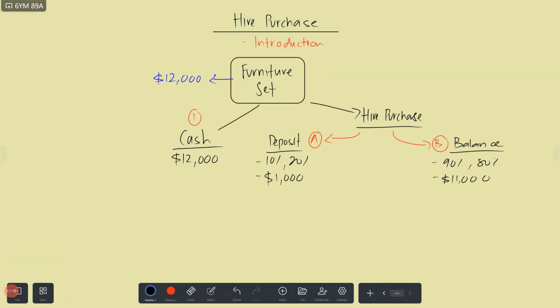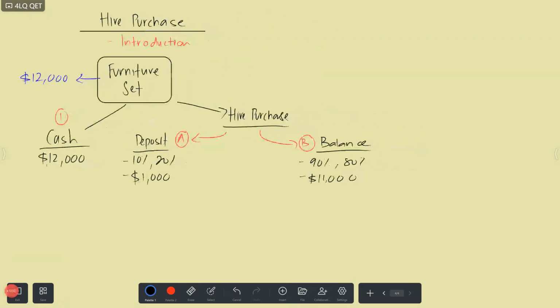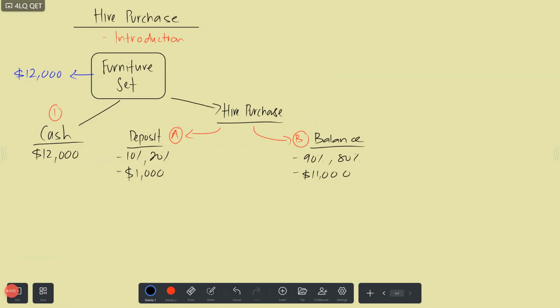If you are the one selling the furniture, and the shop is your shop, you are the one that makes or imports the furniture and then sells it. Who is going to pay for the $11,000? It is not possible for you to deliver this furniture set and not get your $11,000, right? So if we have John, who buys this furniture set, he pays a deposit of $1,000 and the balance is $11,000.